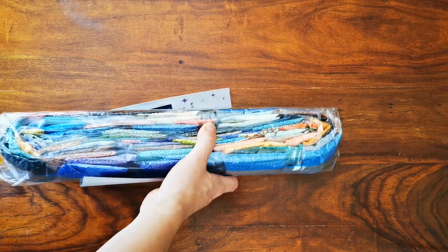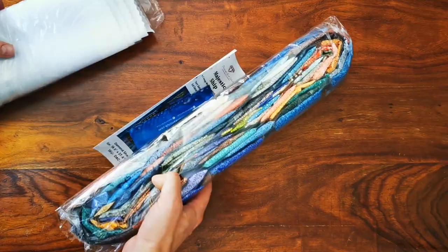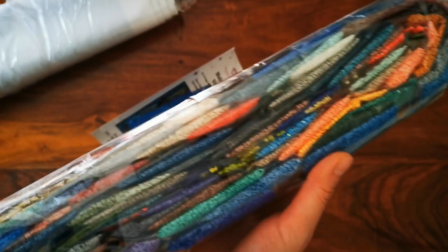Whoa, that's a lot of drills. Oh my goodness, that is a lot of drills, guys. Look at that. That is so heavy. Wow. Okay. That's a lot.